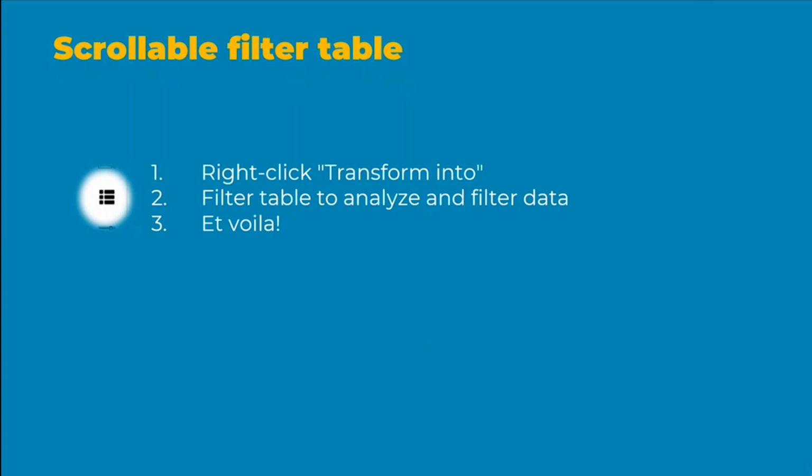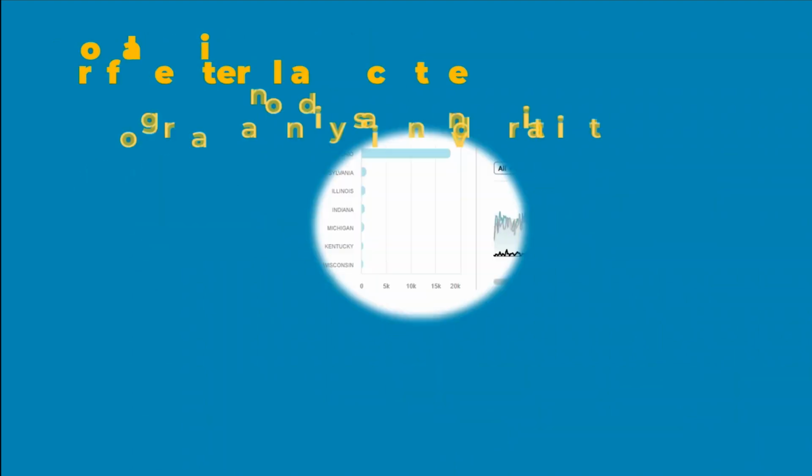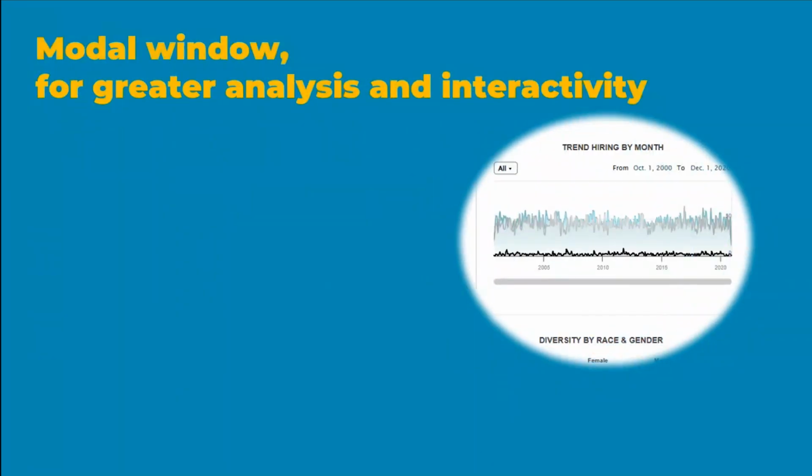So what did we do here? Again, it's just simplicity. We right-clicked, we selected the component that makes the filter table, and there you have it. What's interesting, as we noted before, is that we can divert the use of the element to make something else out of it. Even if it's not a big diversion, it's still very configurable. Now, the next and last step of this presentation is the modal window, and it provides more analysis and interactivity.